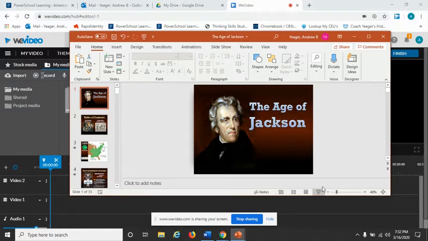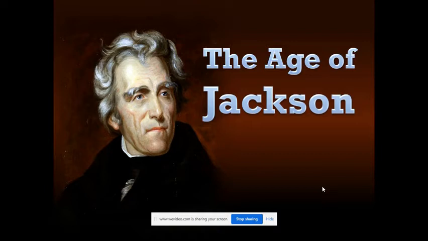As you remember, we just finished our Unit 3 test, and we're moving into Unit 4. Unit 4 is dubbed kind of like the Age of Jackson. Honestly, it goes all the way from about 1820 until the start of the war. It's otherwise known as the antebellum period. If you remember in class, I told you guys that antebellum just means the period before war. There's a lot in this unit. It's a jam-packed unit, and we're going to pull out the key points and move through them.